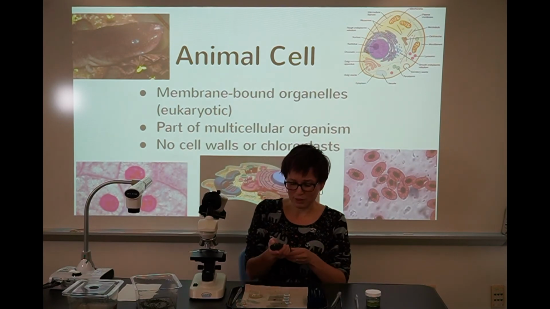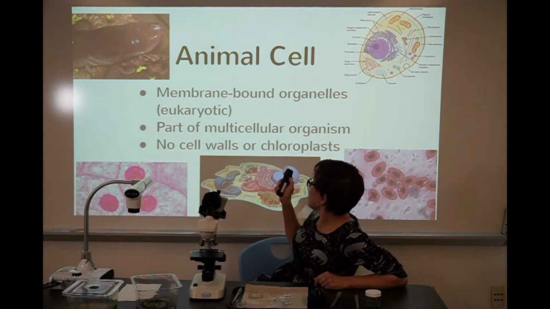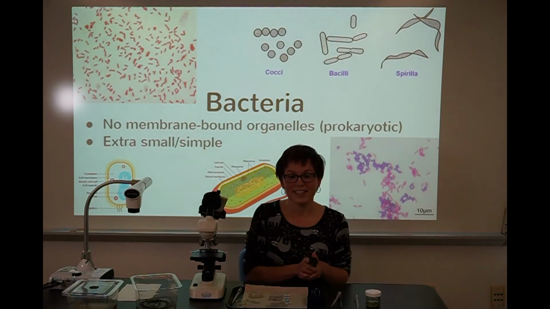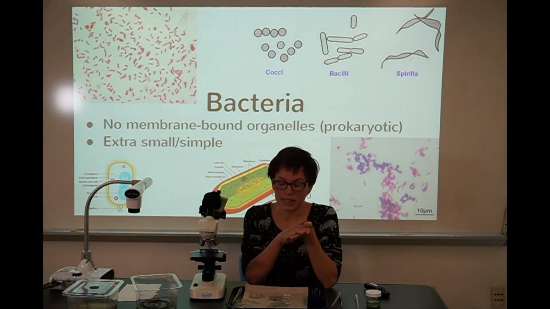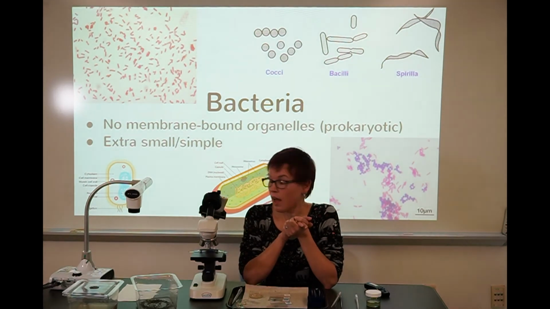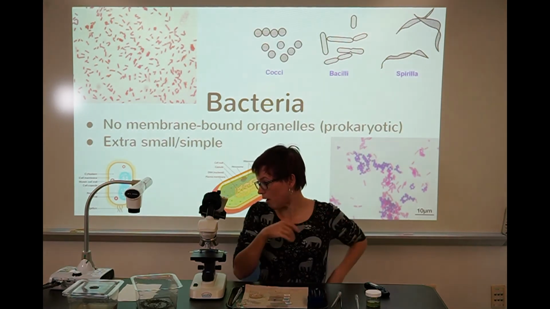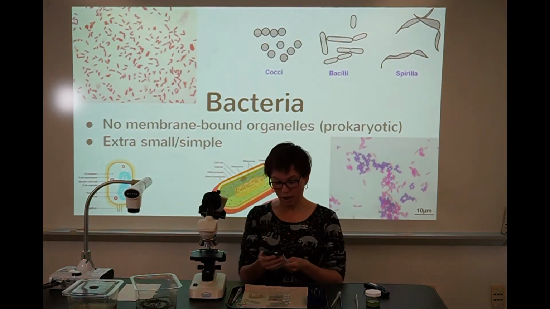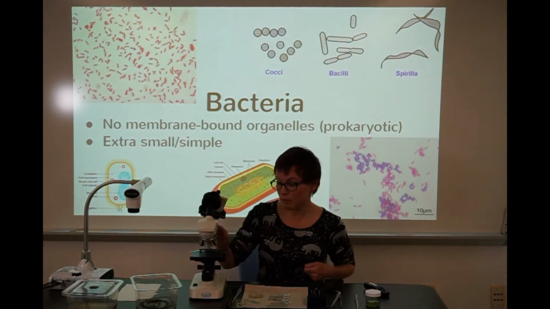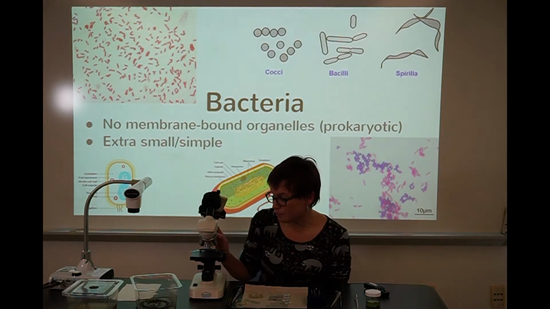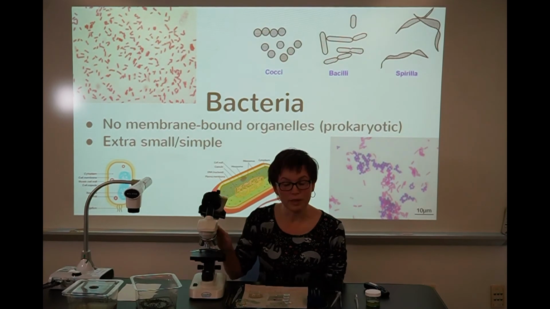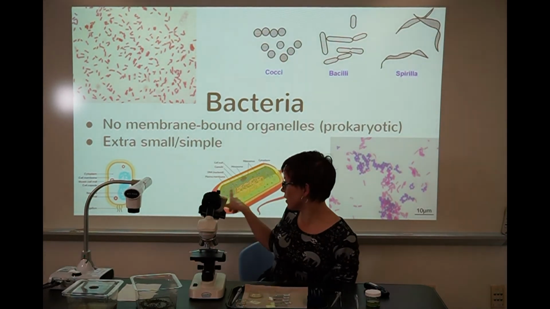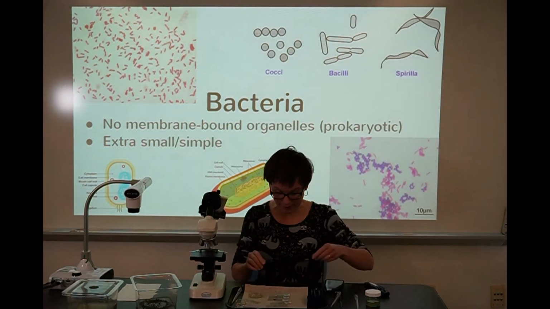Super duper small, super duper simple. Hopefully you were thinking bacteria. That's what that was. That was bacteria that was stained. If it wasn't stained, we probably couldn't even see it. And we couldn't see it very well, even with our microscope. So we would need an even more powerful microscope to really see the structures inside of that bacteria.